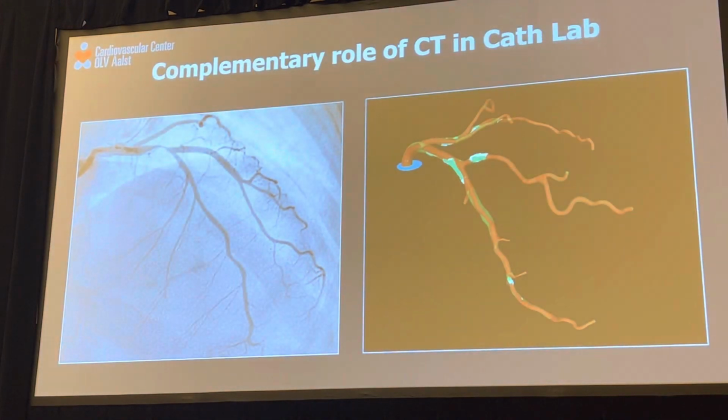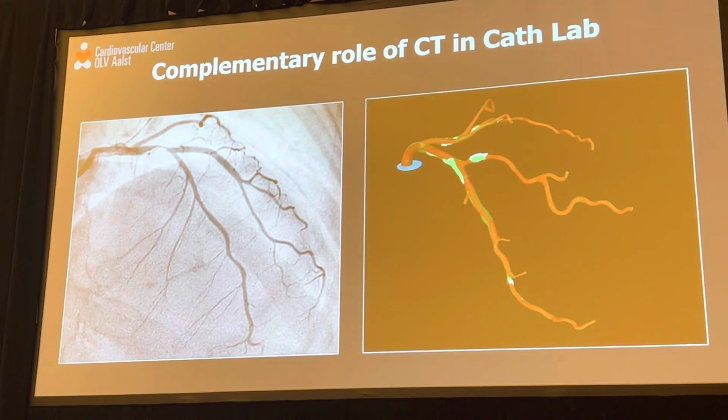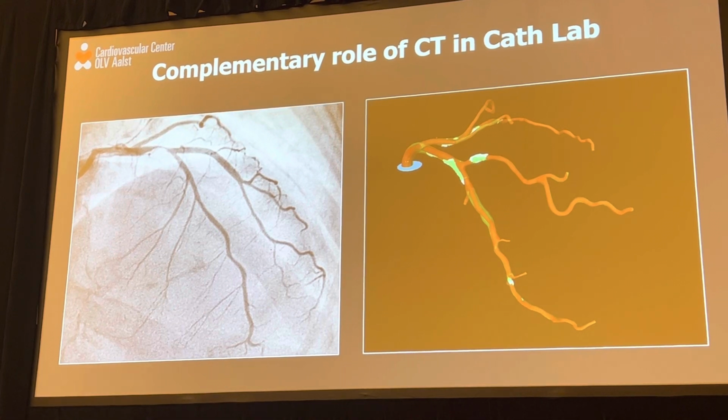So with that in mind, we took the next step, which is incorporating this inside the cath lab. And this is what I'm going to show you today. So this is a typical coronary angiography. You see here a severe lesion in the left anterior descending artery, but we don't know what is behind that stenosis. And we have been doing this work and putting in stents like this for the last 30, 40 years. Now, having the CT next to you informs you not only that there is a severe lesion, but what is the composition of that lesion. And you can imagine that calcified plaques are treated differently from non-calcified plaques.